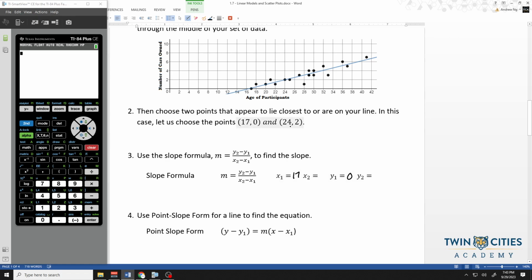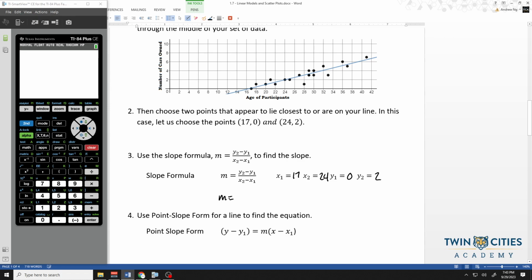24, 2. This will be x2, y2. So 24 here, and then 2. To find the slope, I use my slope formula. M equals y2 minus y1 over x2 minus x1.